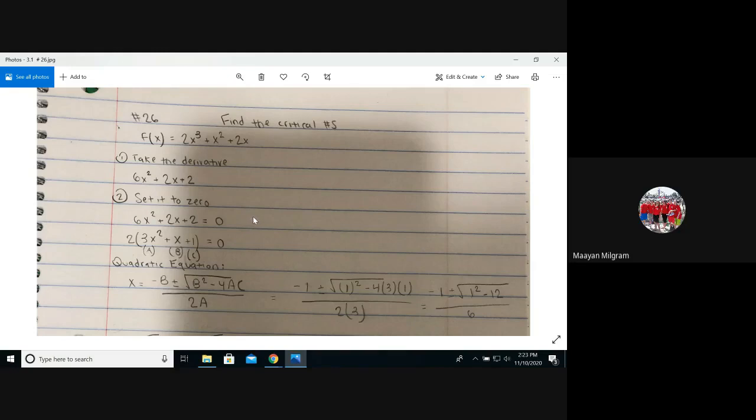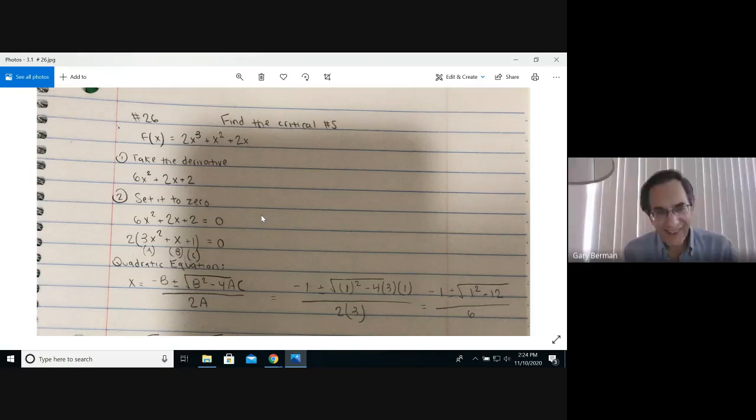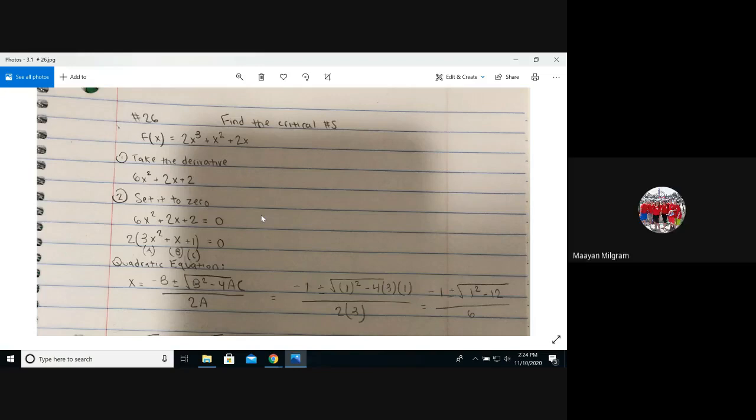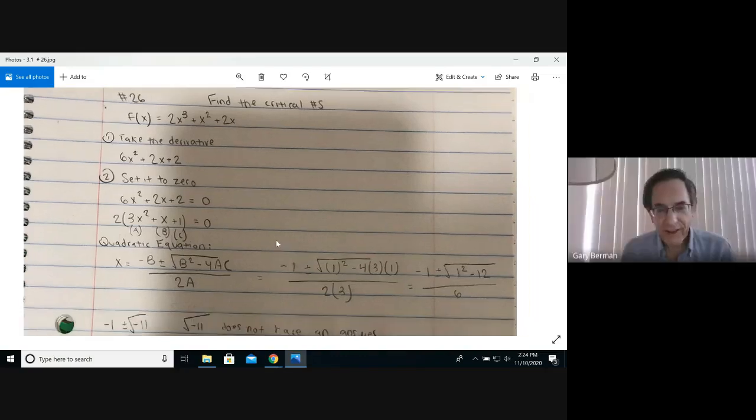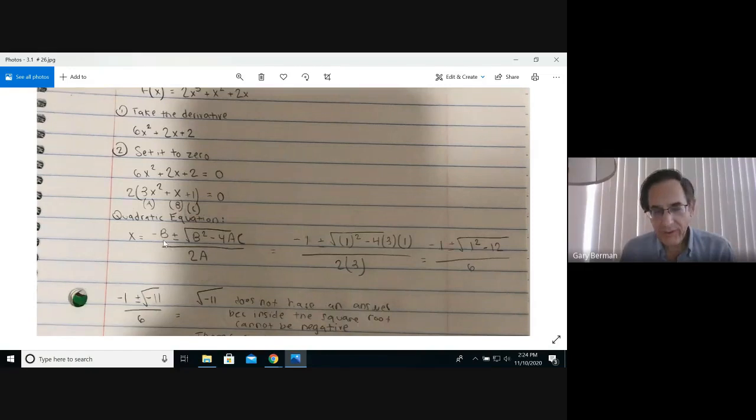So then I tried to factor it like I did the other one, but I got stuck. Yeah, because it's not factorable. So I used the quadratic equation instead. Very good. Everyone's got to know the quadratic equation: negative b plus or minus the square root of b squared minus 4ac, over 2a. Remember, the 2a goes underneath everything. This fraction line goes through everything, right?